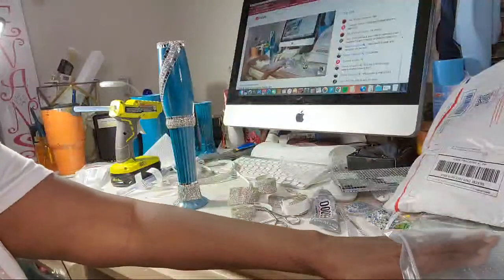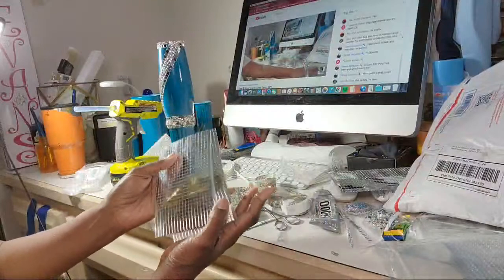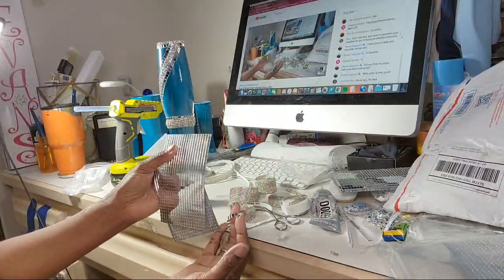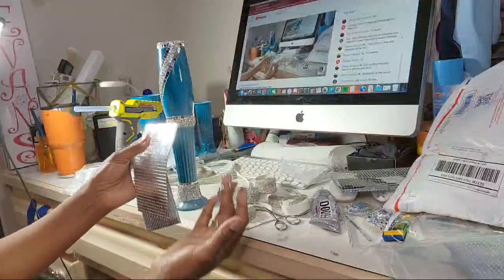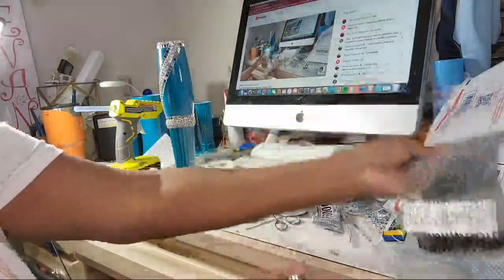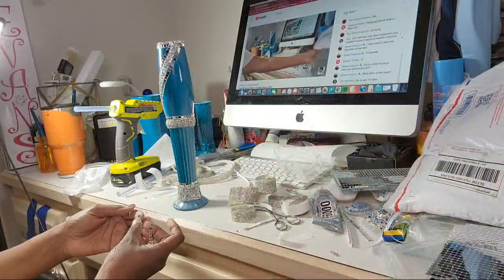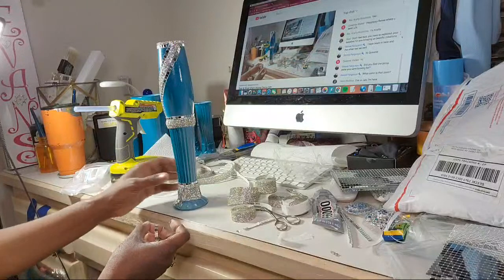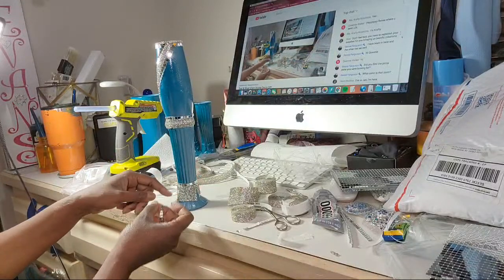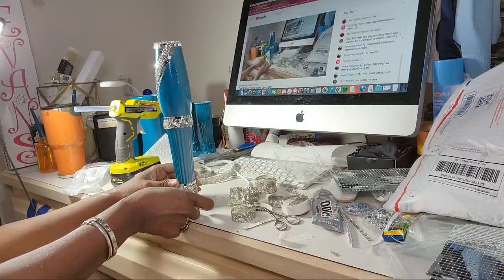But then I ordered sheets like this. And this right here looks like it's going to be more sturdier and not tearing up like this one is. So you just have to be mindful about when you buy your stuff. And see, now I'll go in my order history and I'll take this one out and I won't get it anymore.